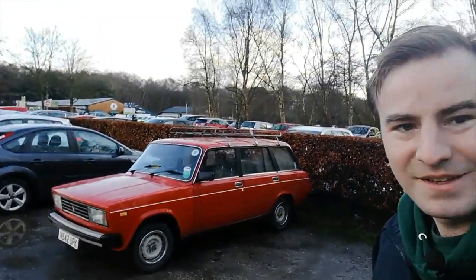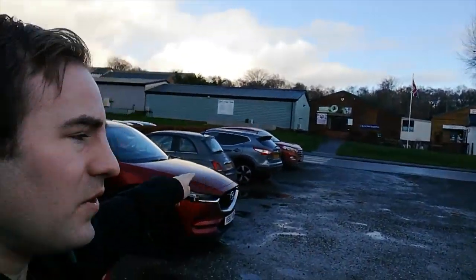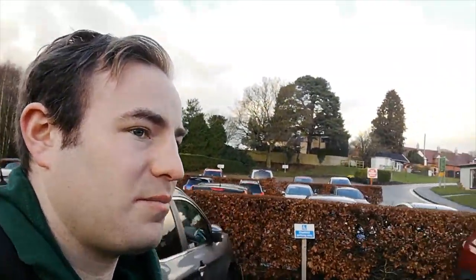So here we are. It says beautiful, unique, discover a different way to shop, play, eat and relax. So sounds very pleasant. It looks very pleasant as well. We've arrived at Blakemere Craft Village in my Lada. We'll go and find a miniature railway now, and that's quite a big looking place. To be honest, I didn't really imagine anything. I just thought, right, let's go to that miniature railway today. But it's huge, there are so many different units, and I can see it says there's a falconry bird of prey centre.